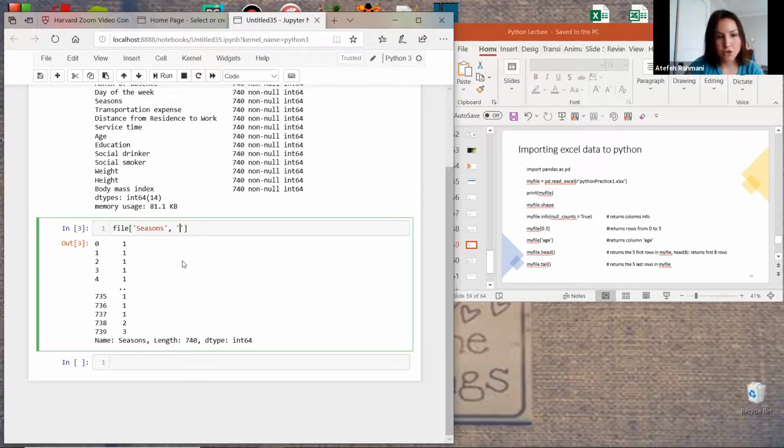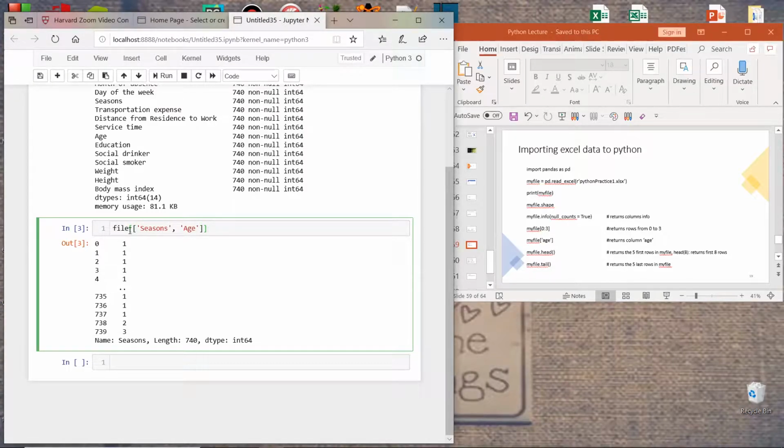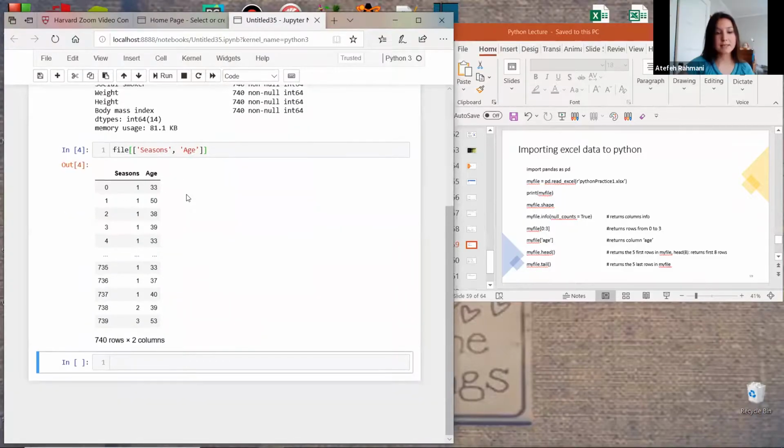I have to say H, show me H2. When we add more columns, we also add braces. We make double braces, okay? Don't forget this one. Just make double braces. And now Shift Enter. Okay, see? It just printed out the season column and the age column.